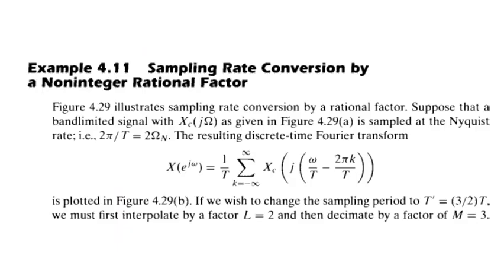So one thing to remember is that we can also use a non-integer rational fraction for sampling rate conversion. As you can see here, we can use the sampling time to be 3 by 2 times the original sampling time. It means that we are compressing with a factor of 3 and expanding with a factor of 2. So here interpolation is with a factor of 2 and decimation with a factor of 3. Interpolation, expansion, or upsampling are all the same thing. Decimation, reduction, downsampling are all the same thing.